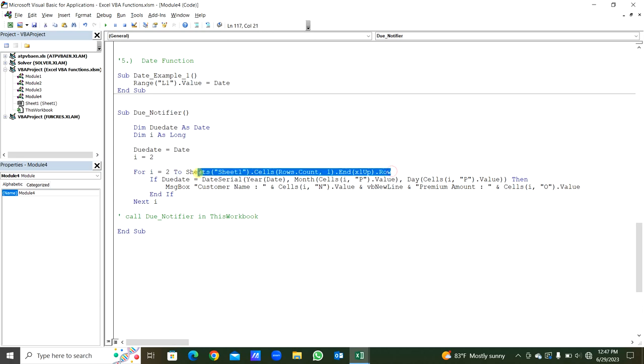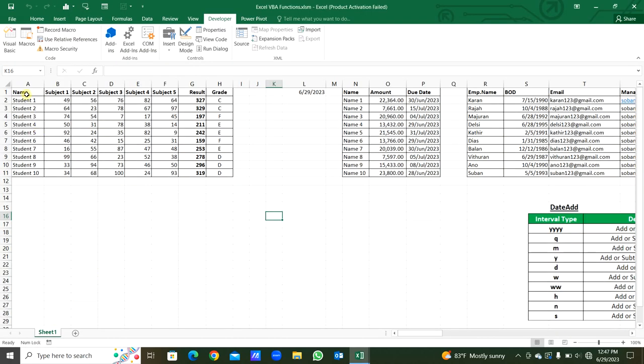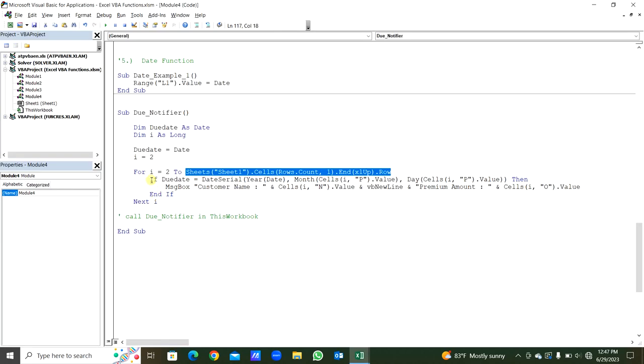This means the number of rows we used in Sheet1 in column 1. So using this statement, we are assigning to the due date.